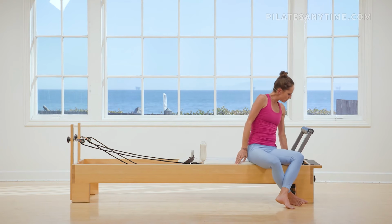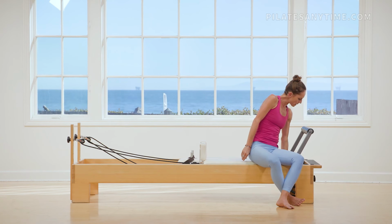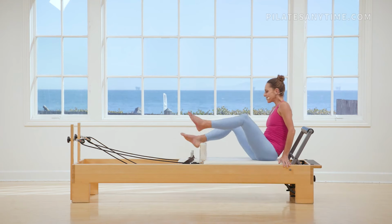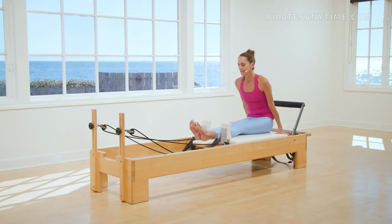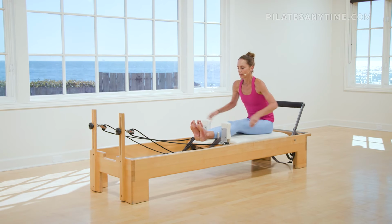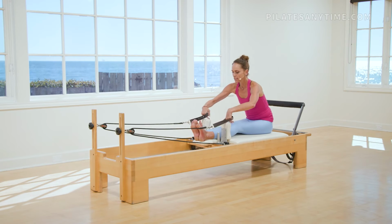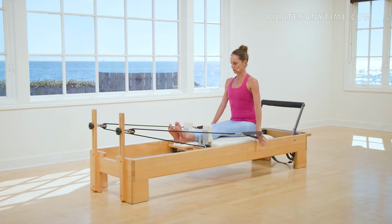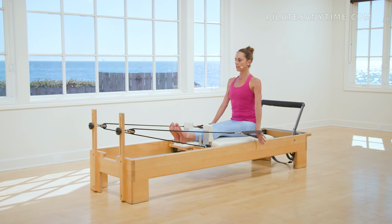Take away the blue spring, or one of the springs. We're at just one red spring. And we're going to do some seated arm work. So turning around, sitting at the back edge of the reformer, taking the straps in the hands, bringing the arms just in front of the pelvis. So even in the start shape, there is some significant activity happening in the body.